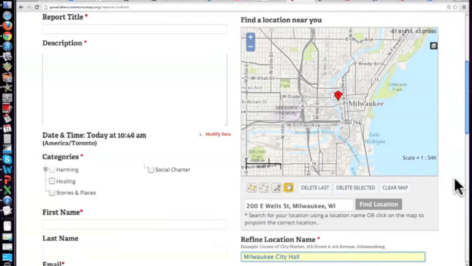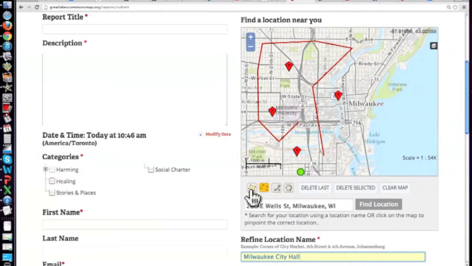Okay, the last part of this location section is the markers. The default is for one marker, but you can also select multiple markers by clicking on this tool, depending on what kind of story you want to tell. You can also draw a line, depending on, again, perhaps your story follows a river or a road or a boundary.